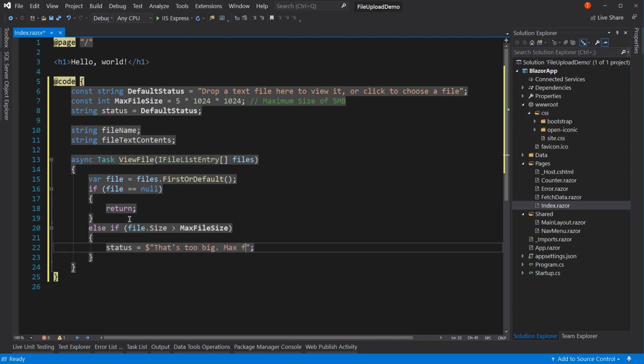Max file size is max file size bytes. Okay, so that's too big. This is the maximum file size. All right. Now, if it's not too big and it's not null, that leads us to our else.